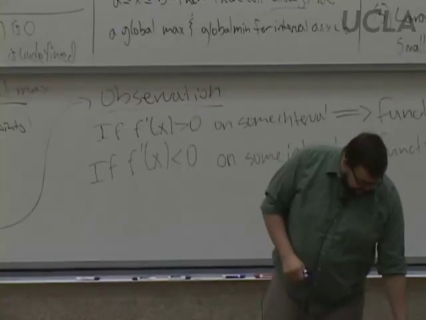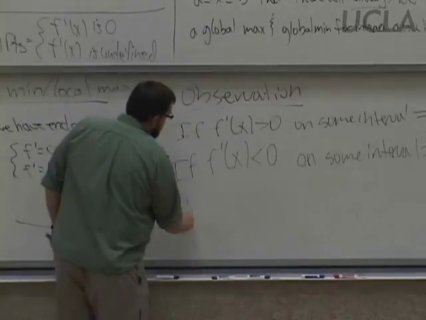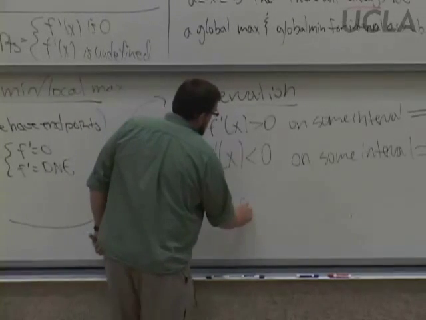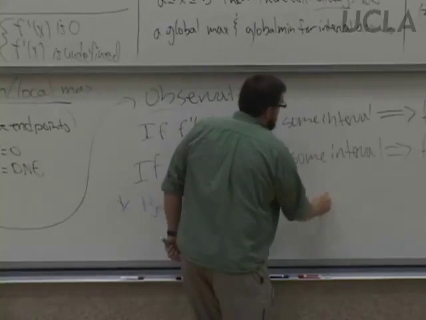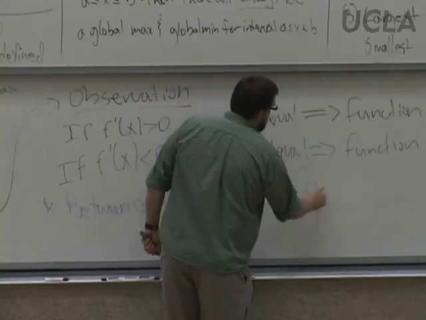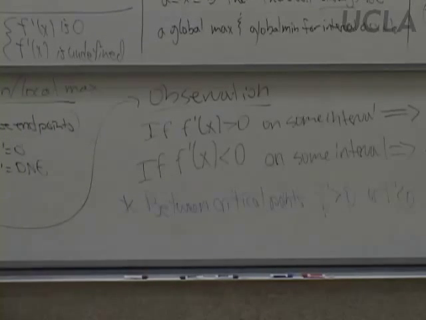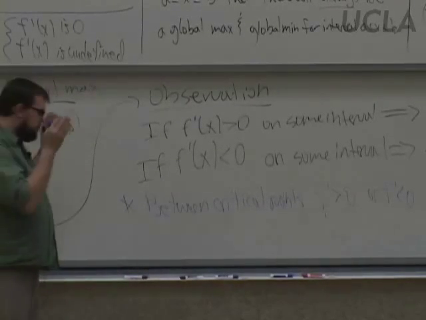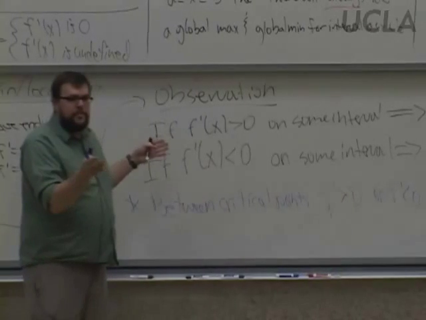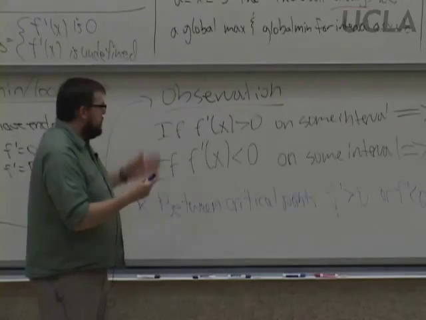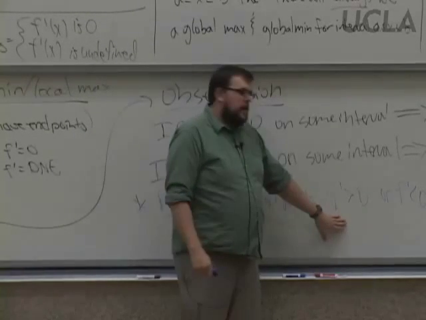And here is essentially the other fact. Between critical points, f prime is positive or f prime is negative. So it's either always positive or always negative. So if you know where all the critical points are, you just mark them down, and you look at what's happening in between. What happens in between, it's always the same thing. It's either always positive or always negative. And I mean, it's a pretty intuitive thing. If you think about, okay, what could happen? Why couldn't it always be positive?